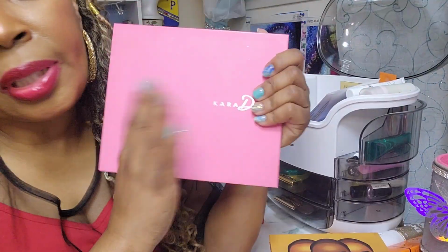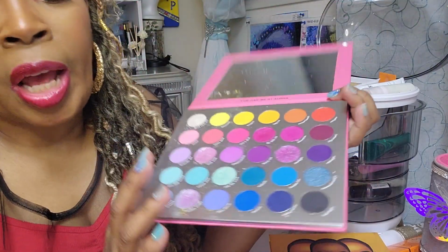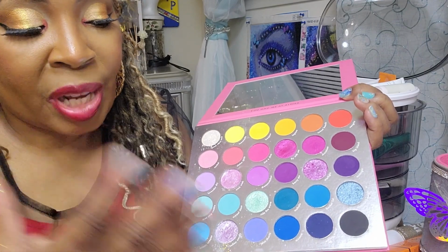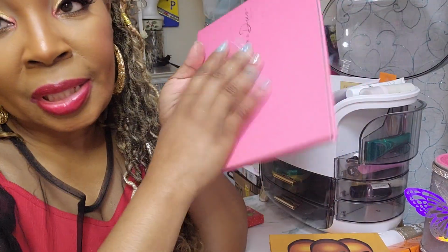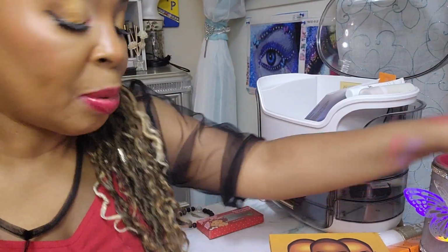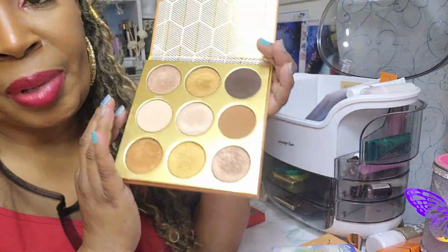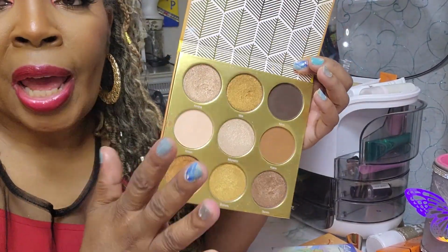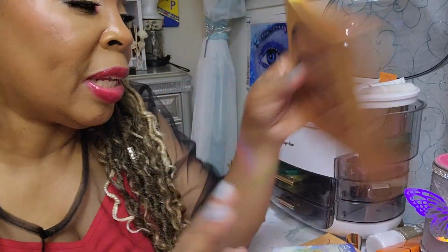Okay. Definitely any of these pro palettes that you would like, I say choose, because she does a good job with sticking to themes. And when it got to, okay, I don't want to do a whole bunch of rainbow palettes, she started doing palettes that focus more on a color story. And so these are really good to try, and I do like the formula in this palette. This definitely must have Juvia's Place palette because of this one being a nude palette, a neutral nude glam. You can do that with this palette. It's a very, very nice palette.